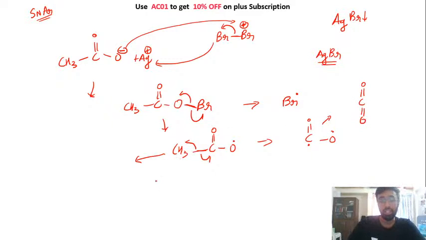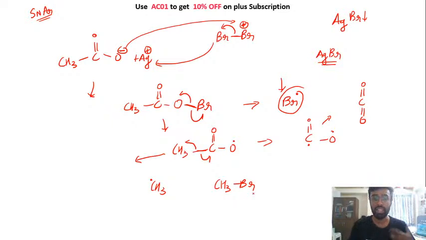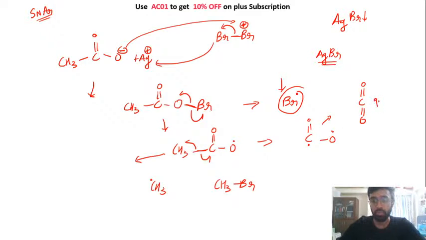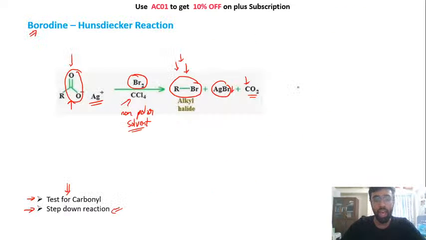Now the thing is, we are generating a CH3 radical. Generally these are not that stable, but since in the solution we have this bromine radical, this bromine radical can react with this CH3 to form CH3Br. This was the desired product that we wanted, right? So you have created your alkyl halide, CO2 has evaporated, and AgBr has precipitated. So this reaction is very important. You will see the use of this reaction in a lot of different ways in this chapter.